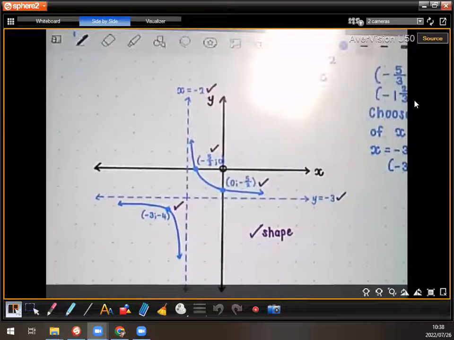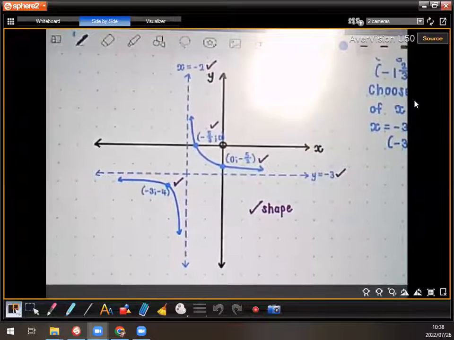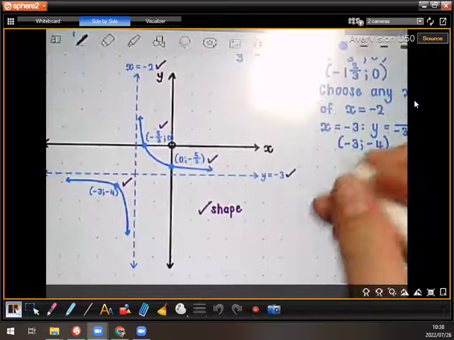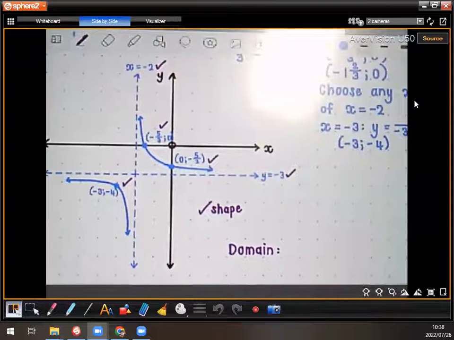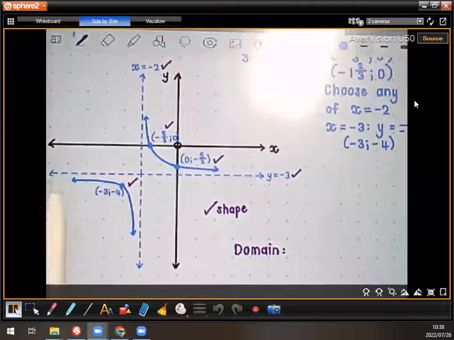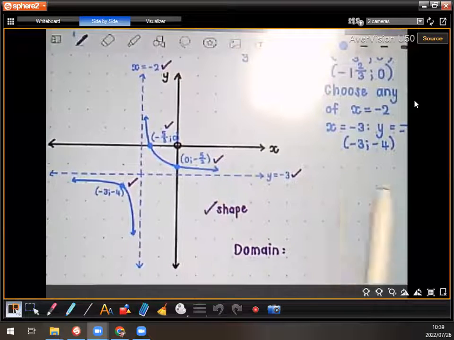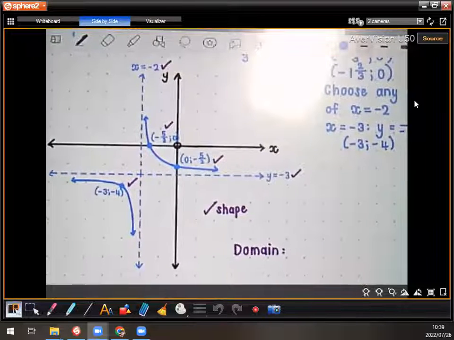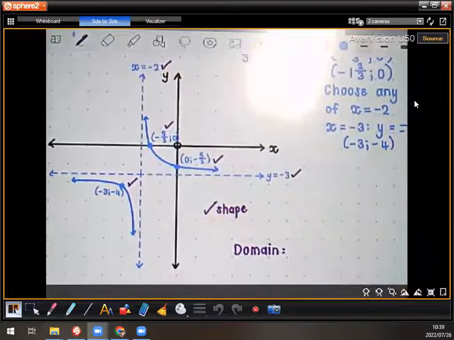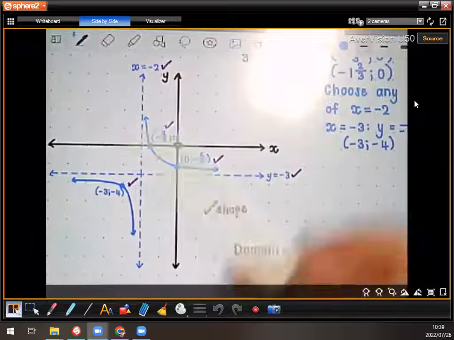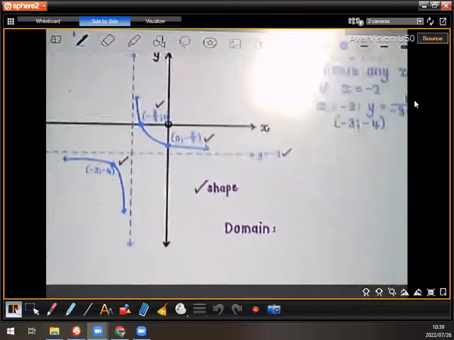Okay, let's quickly talk about the domain and the range of the hyperbola graph. We haven't discussed that yet. The domain is the set of all the x values, so we're looking at the x-axis, at how far it goes to the left and how far to the right. To the left we have an arrow, so that goes to negative infinity. To the right we also have an arrow, so that goes to positive infinity. But does the graph ever touch this asymptote? No. So we're going to say from negative infinity to positive infinity, but not at the asymptote.